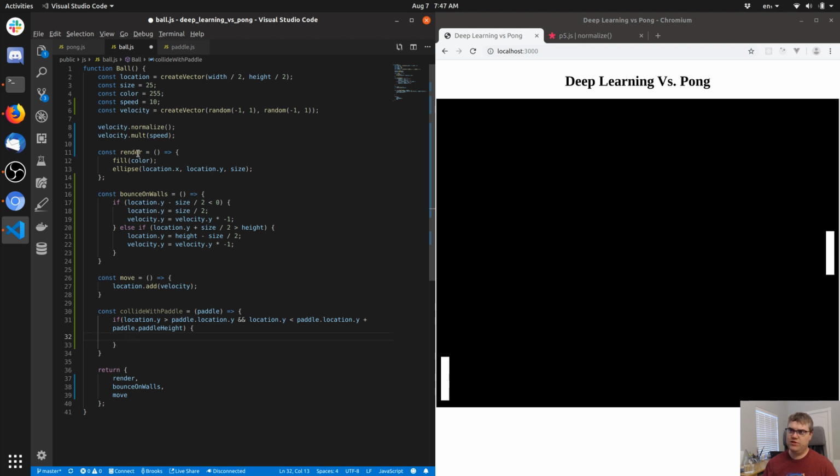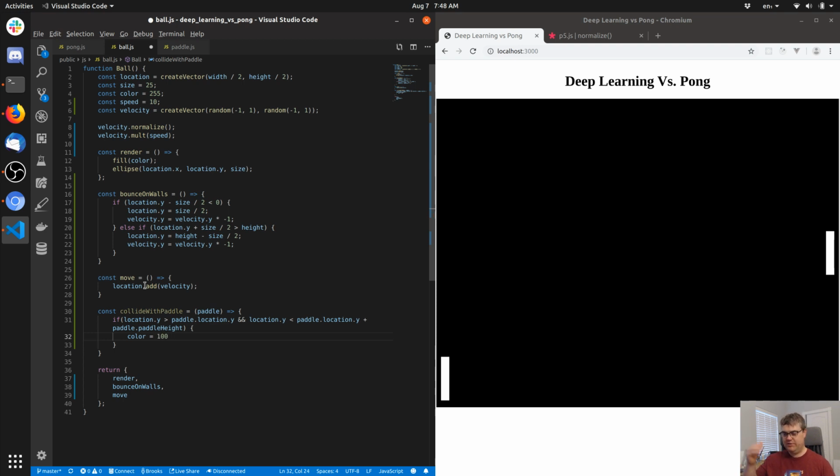What we can do is change the color just to show whether we're in that zone. We'll do color equals, how about 100?